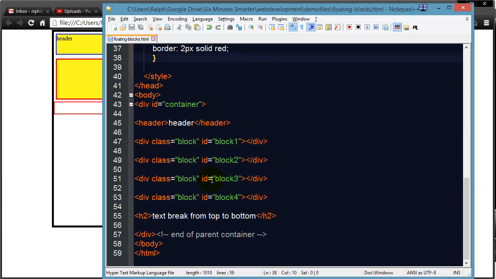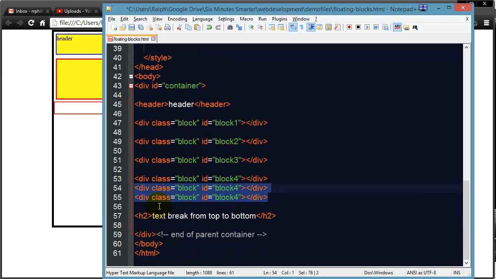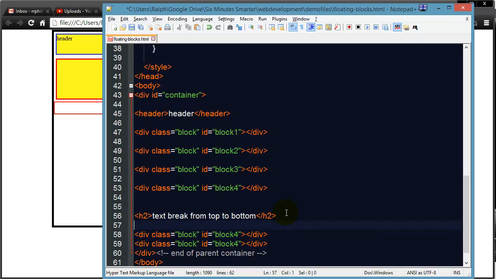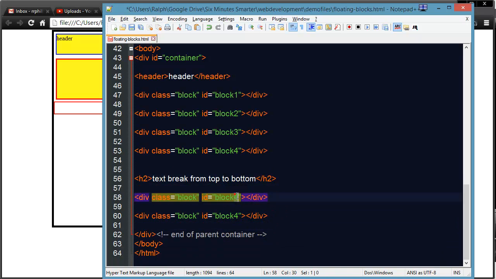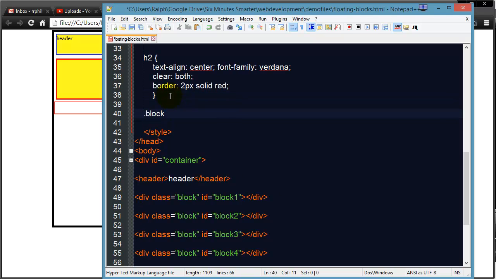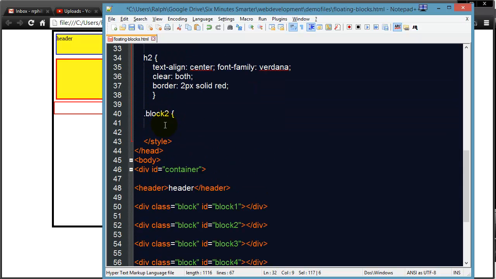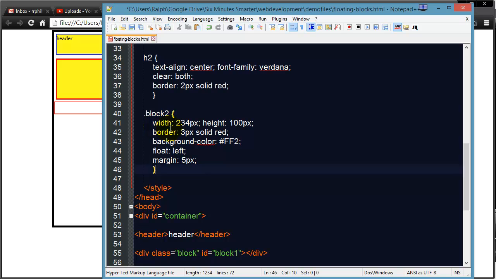And then beneath that, I'm going to have a few more divs. Just going to take those, pop them down here. A little spacing so it's a little clearer to you. I'm going to do 5 and 6. Now these divs are going to be a little bit different, so I don't want to classify them as block. I'll classify them as block 2. There we go. So now we've got blocks 5 and 6 classed as block 2. So I can create a rule for them. Remember, I had a rule that controlled all of my blocks. In fact, I can copy a lot of this, pop it down here. And of course, these are going to have a different width.